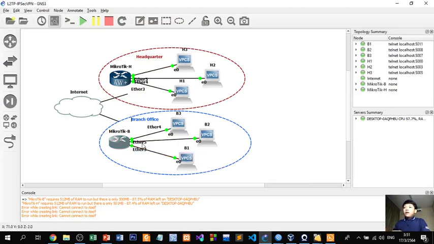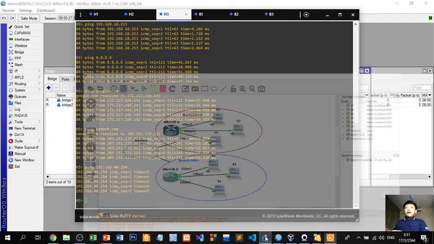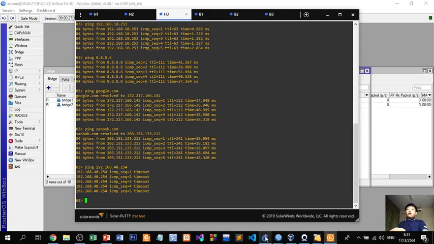Sorry, it is ether 5 and ether 4. And how could we ping to each other? We need to use a site-to-site VPN as the main topic of the presentation today.